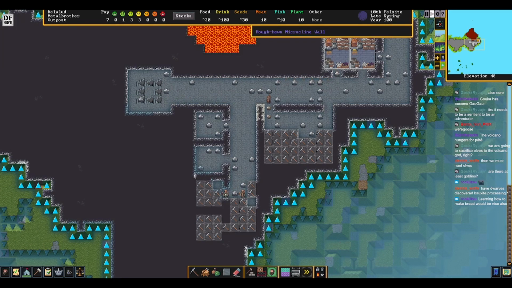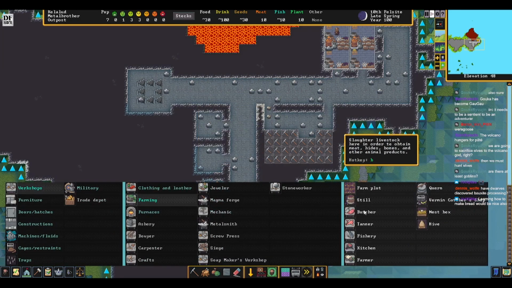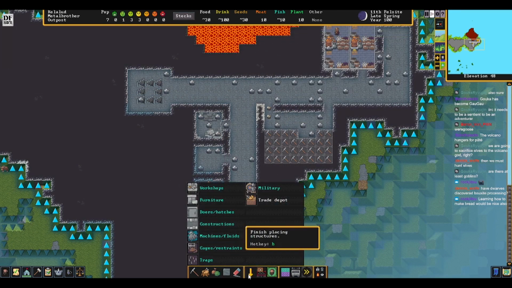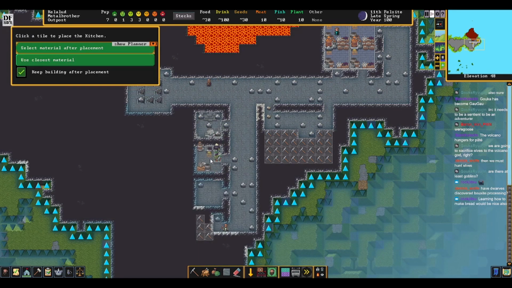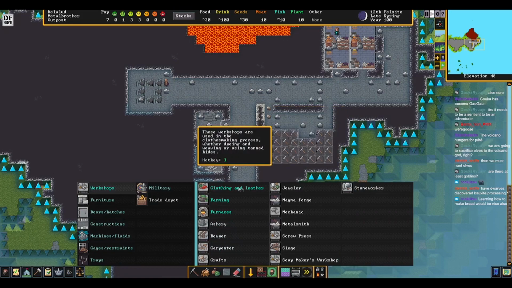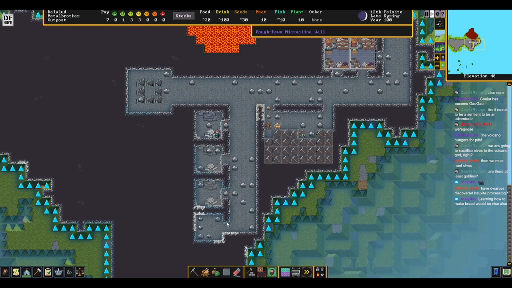Oh, we've got microline now, so we've got a new kind of metal. Not metal, sorry, stone. Let's get some workshops up in here. So in these spots, we just want to put a butcher shop. We want to put a farming workshop, and then we want to put a kitchen. Then the other kind of workshop that we want is going to be a tanner. And then we've got a slot open that we can use for something else if we need to.